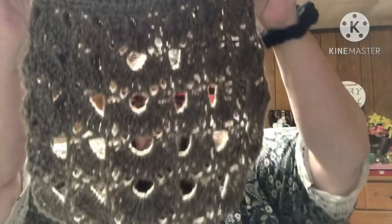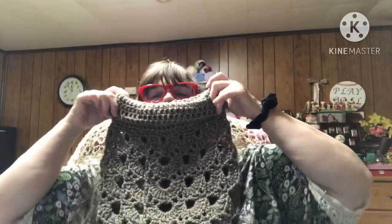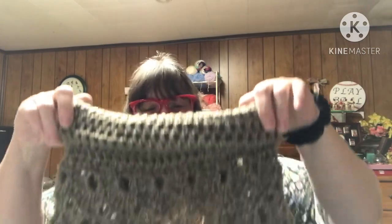And then another one, I worked on this last night and kind of finished it this morning. It is a cowl. And as you can tell, I don't know if you can tell, it's very staticky. I did wet it down and let it air dry, hoping to reduce the static on it. Oh my gosh, it was sticking to me the entire time I was working on it. The yarn just kept sticking to me.